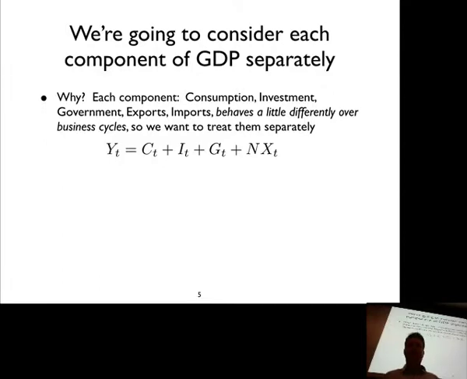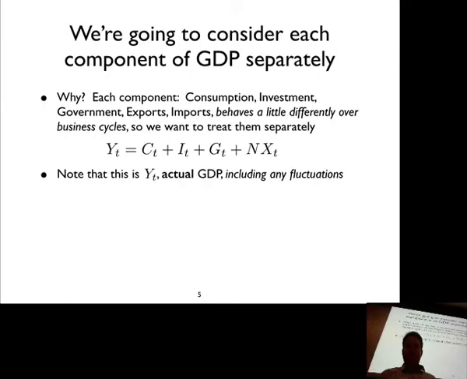It's the most basic relationship in Econ 201, the national income identity, that GDP is equal to the sum of these expenditure side things: consumption, investment, government, and net exports. So technically this is actual GDP, which includes the fluctuations, and we're going to just assume that the fluctuations come from the demand side. That doesn't necessarily have to be the case in reality, and there are many people who argue that it isn't, but that's our basic story in Econ 201.